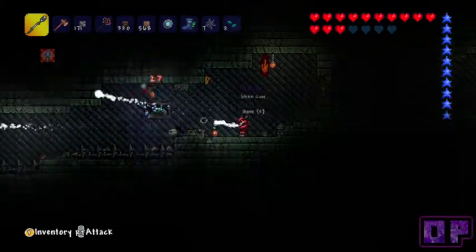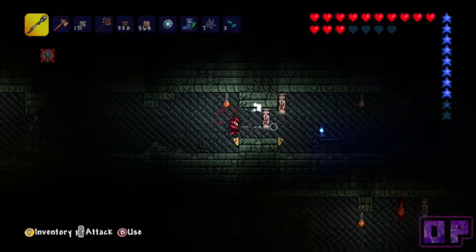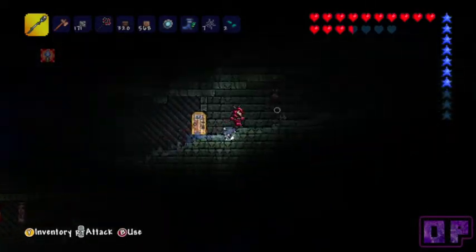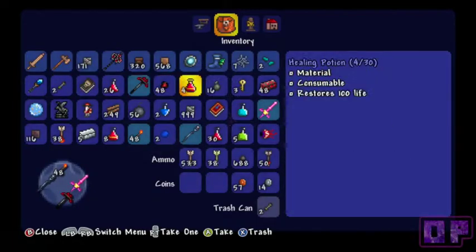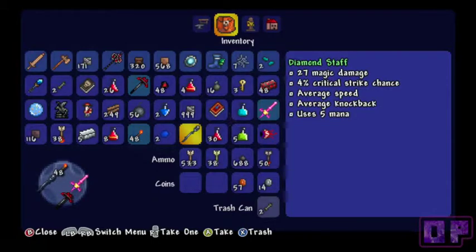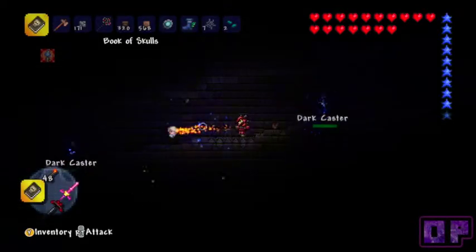Cursed skulls. Those guys drop a particularly powerful magic weapon as well, but it's incredibly rare, so it's unlikely I'll ever even see one of them. In fact, oh, dungeon slime, good, that'll drop me a nice gold key. Thank you. Saying that, I'm pretty sure that's actually it. Shoots a small skull. Uses a lot more mana, but it's much more powerful. Should we give it a go?